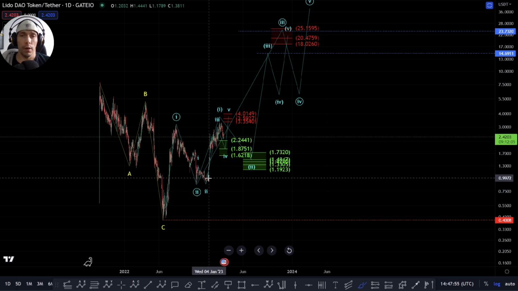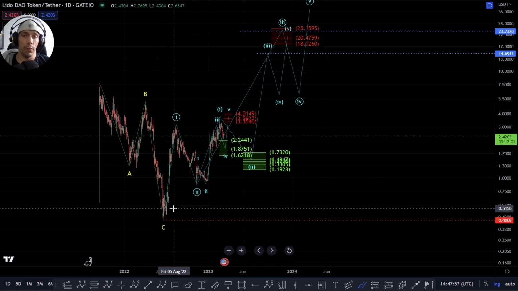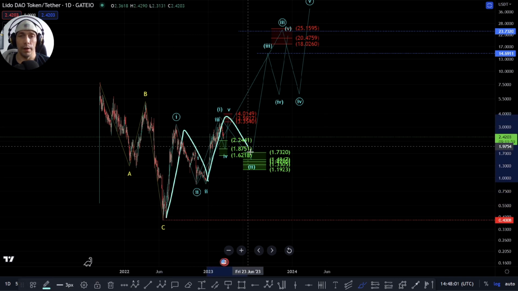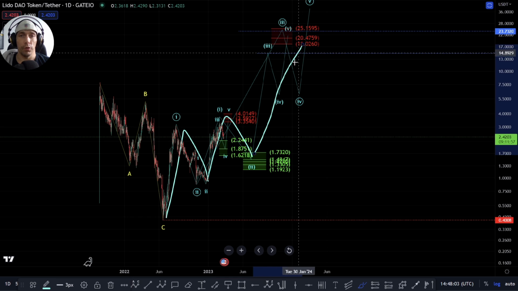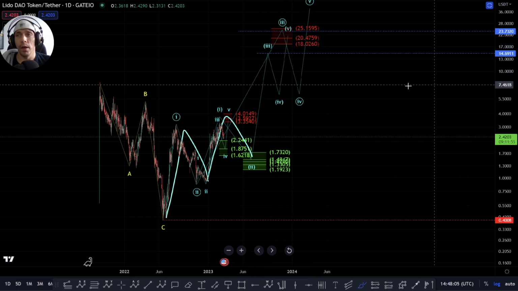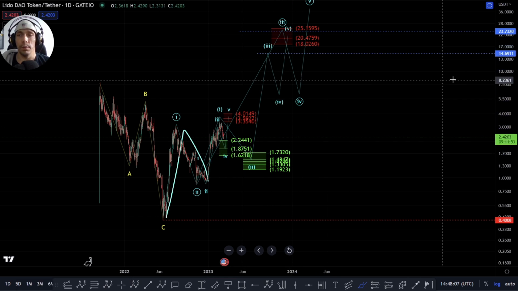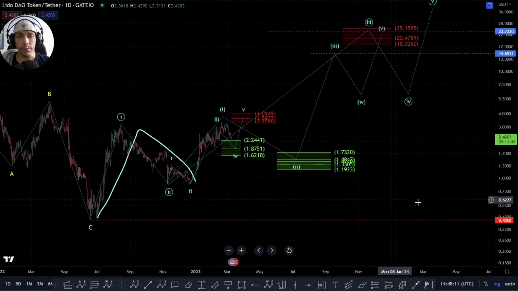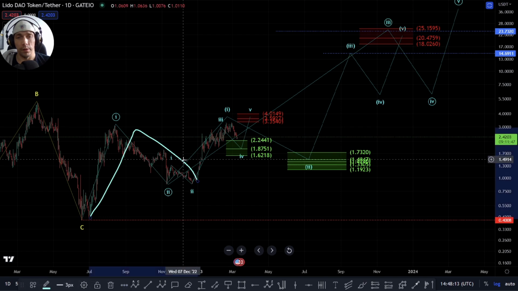And then potentially we'll find support again towards this B wave low here. Or alternatively, what we could be setting up for is a bigger move here, where this becomes a 1 and a 2. Then we form another 1 and a 2, and then we look to push up in a bigger third wave here, which, depending on how deep it comes, would look to target towards that $14 range. So we have to keep an eye, obviously, on the subwave structure.